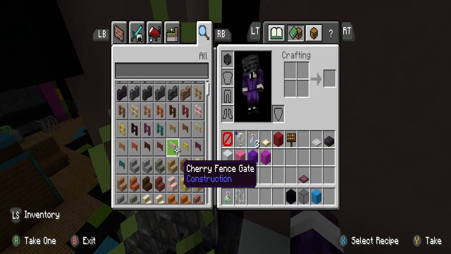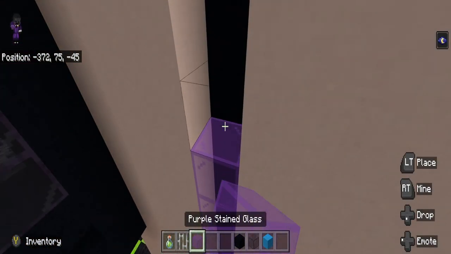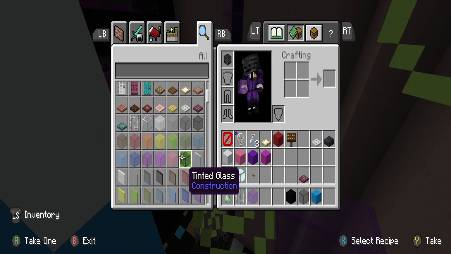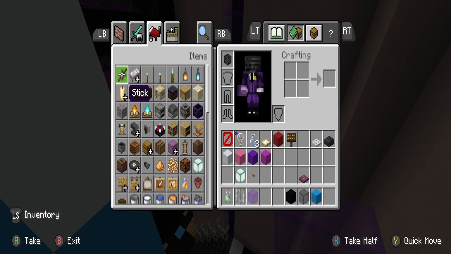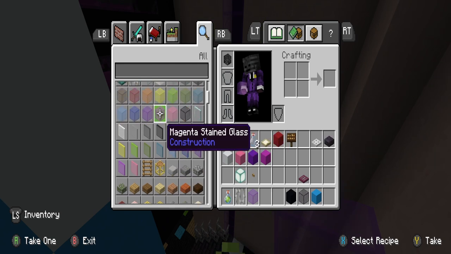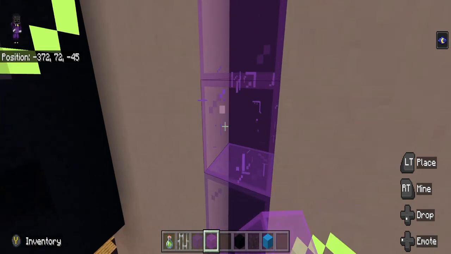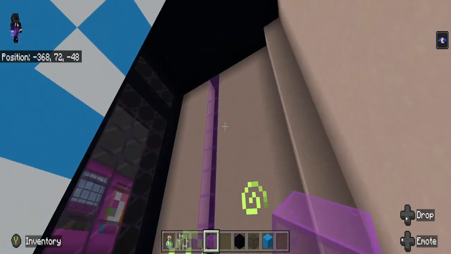And then grab your purple stained glass, and then just place it all the way up to here, just like that. Is it purple or is it magenta? It is magenta, not purple. My apologies once again. There's going to be a lot of mess ups in this video, which is fine. That is all part of the tutorials. So grab your magenta and then replace it with magenta stained glass. There you go. That's how it should be.